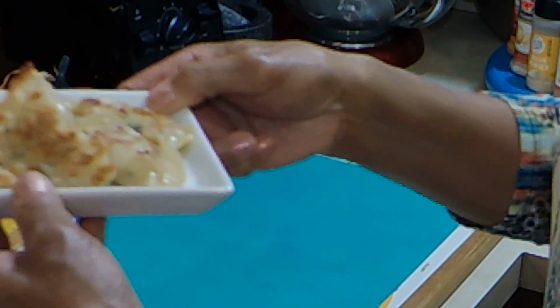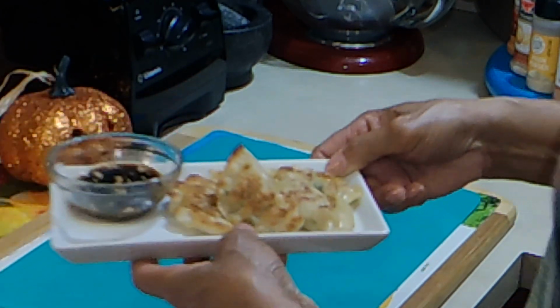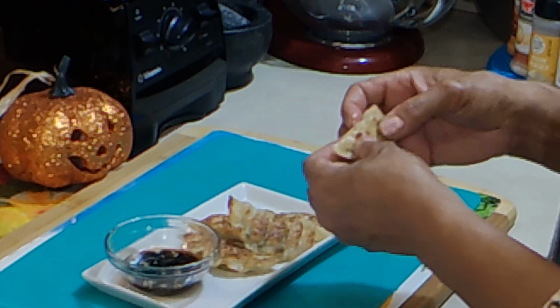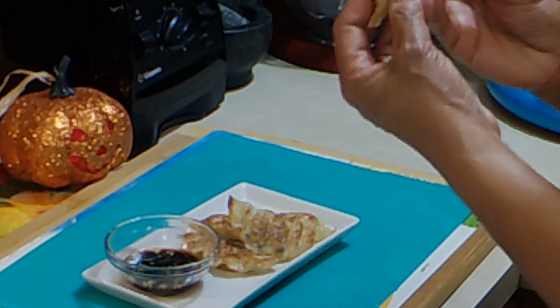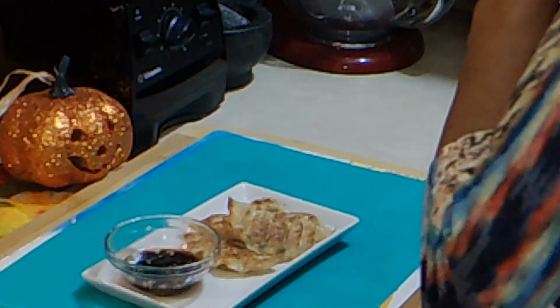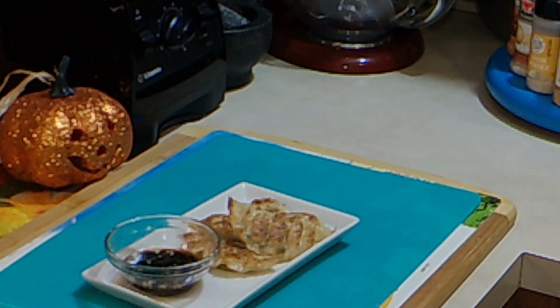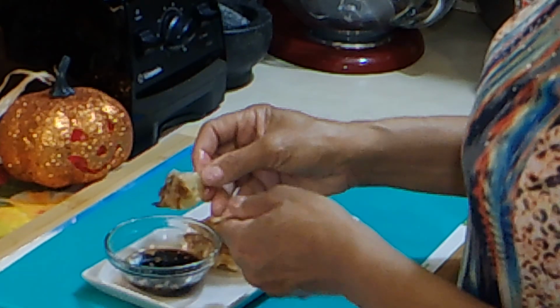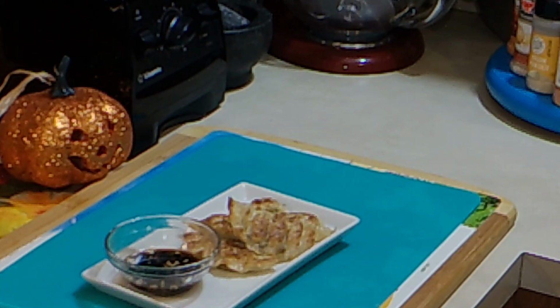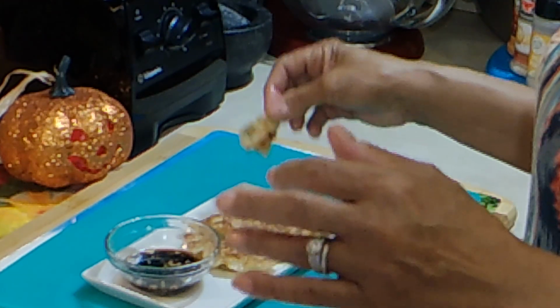Let's just see what they're looking like. Let's see what they're tasting like. I'll let them cool for a minute. Open them up. Ow. Still a little hot. So much flavor. I'm going to dip that in there. Tasty.